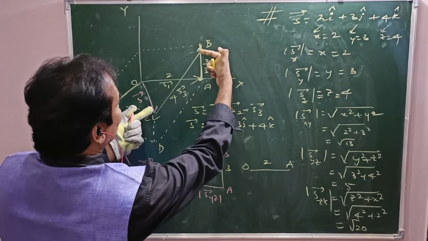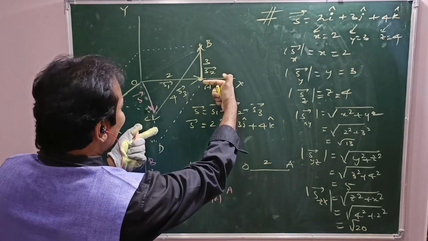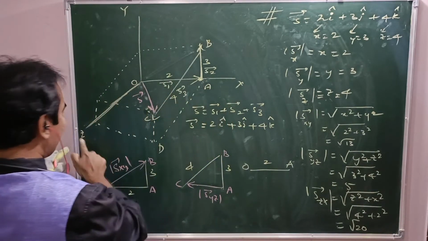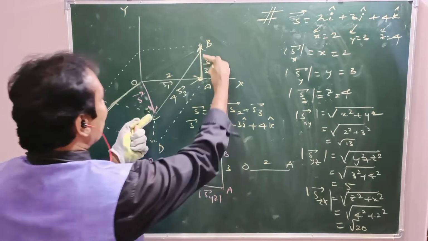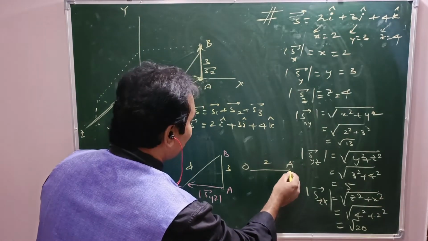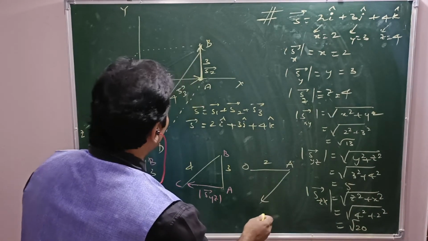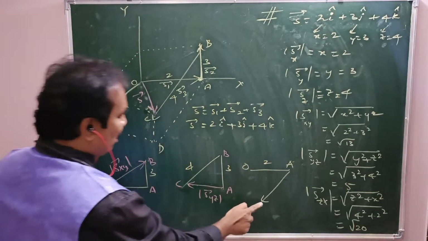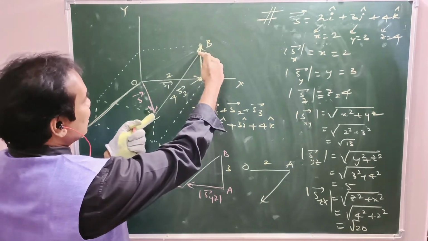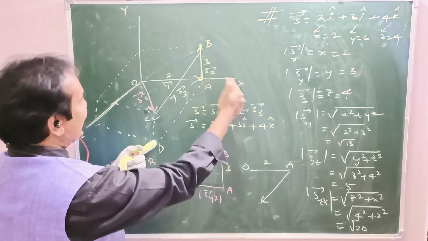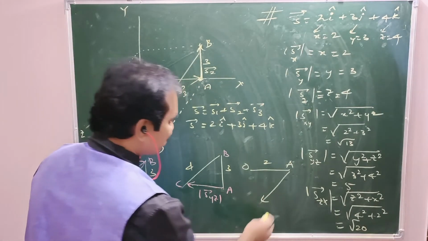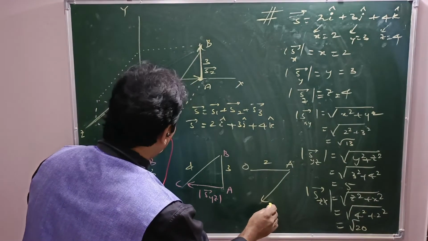Now shift this vector until it touches the ZX plane. See, this is X, this is Z. ZX plane means this is the ZX plane. Now shift this vector until it touches the ZX plane. So O, A. Now what about this point? This point is not C. That is D. Why? Because this vector is shifted down to touch the ZX plane. It should touch the ZX plane, then only we can add these two vectors. So it's not C. In fact, this is D.